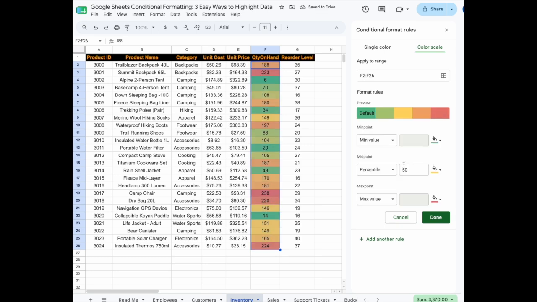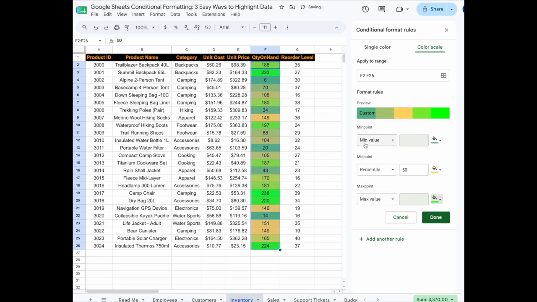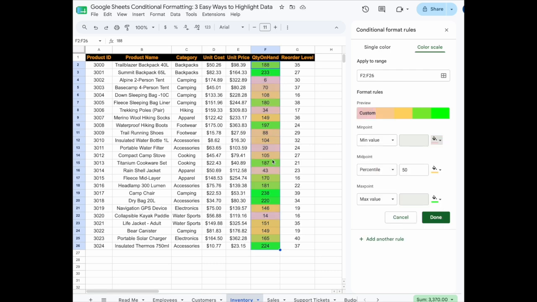Once that's implemented, you can see that my minimum value is green. I personally normally like green as the max value, so I'm going to change those. Press on max value, press green. I'll go to min value, press red, and now it changed. One thing that's important to note in this, that the colors are all relative to each other.